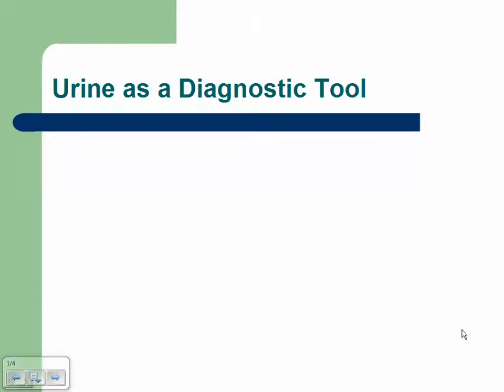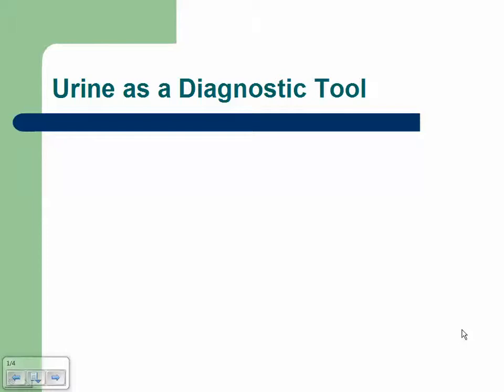Okay. Urine is really good as a diagnostic tool. First of all, it's easy to get. People pee multiple times a day. Okay, you don't have to stick a needle in them to get blood. Even if somebody is having trouble urinating, you can catheterize them, meaning you can put a tube through their urethra and get urine out. If you go to the doctor and you need a urine sample and you aren't able to pee, they can just have you drink some water and then you'll be able to urinate.